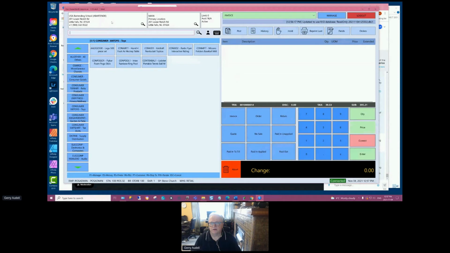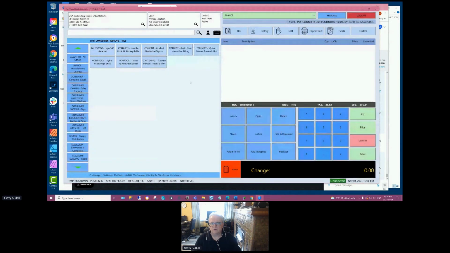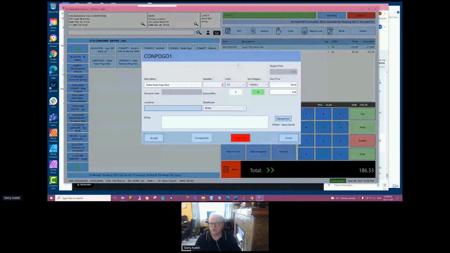The other things that are here are quite standard, for instance, having the ability to add a customer at the till, or changing the warehouse. If we wanted to edit a transaction and change the warehouse that the stock is drawn from, you can.